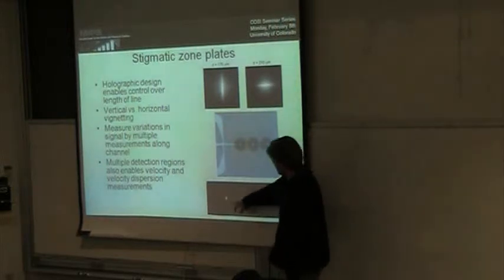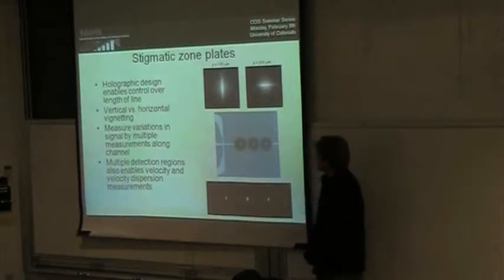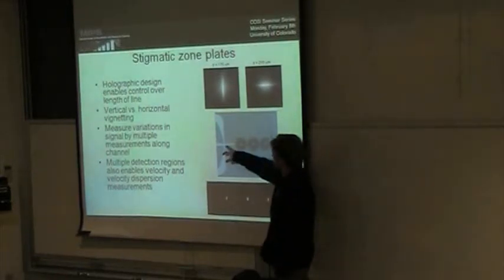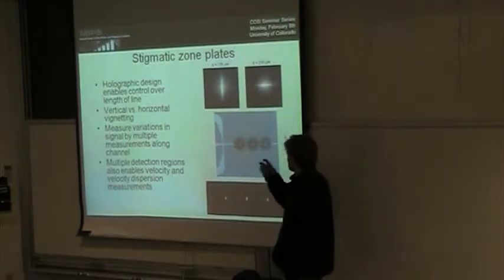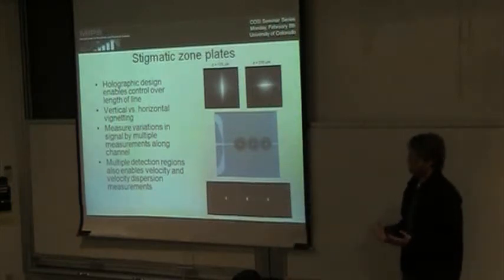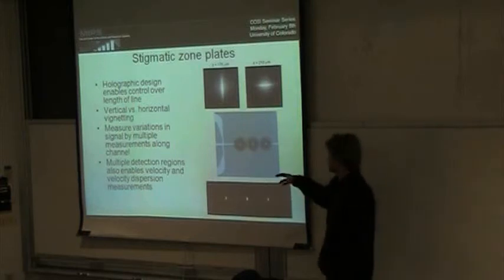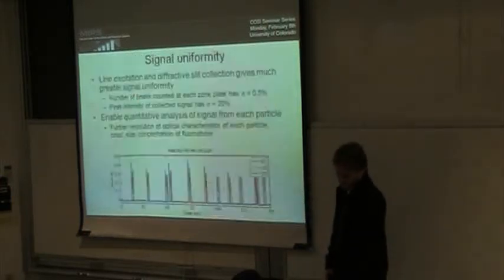So this is filling the channel with fluorophore. We get 3 lines. And then if we send 1 micron beads in, we want to make sure that each zone plate collects the same signal because we know that the beads are the same. So that if we're sending in a more interesting sample like cells of different sizes or beads of different sizes, and we measure a different signal, we can actually trace that back to the bead as opposed to just not knowing if it's in the center of the channel versus the side of the channel.